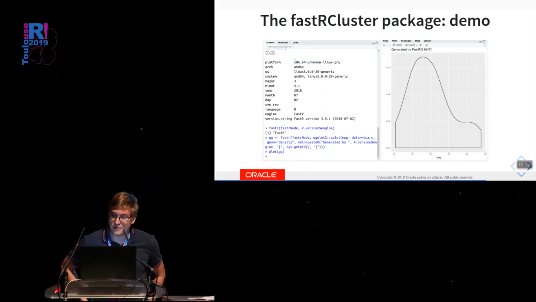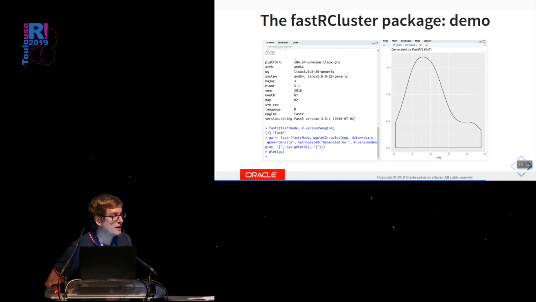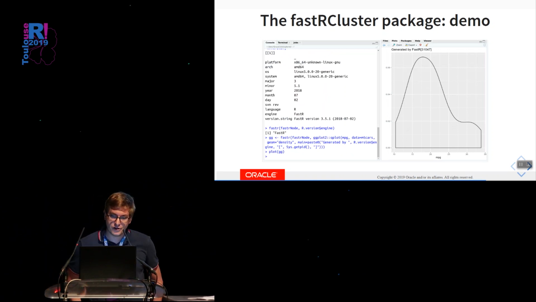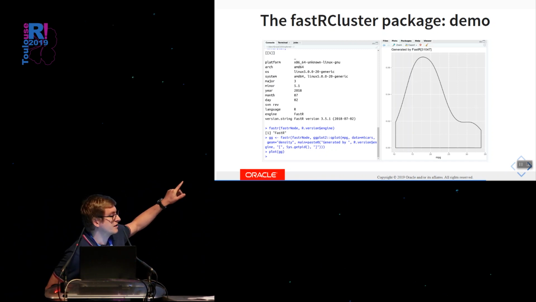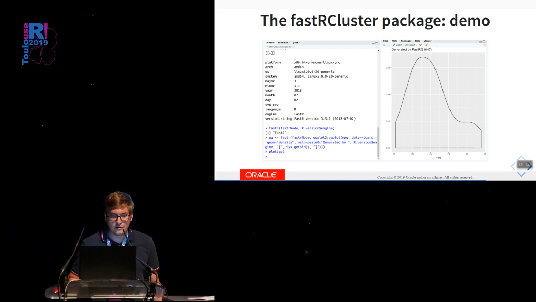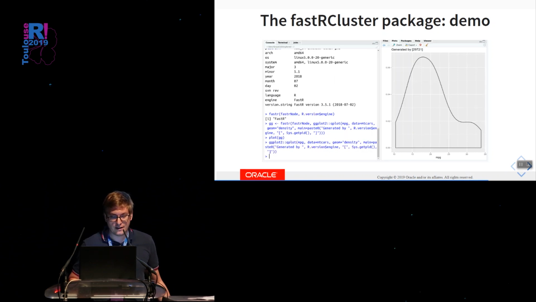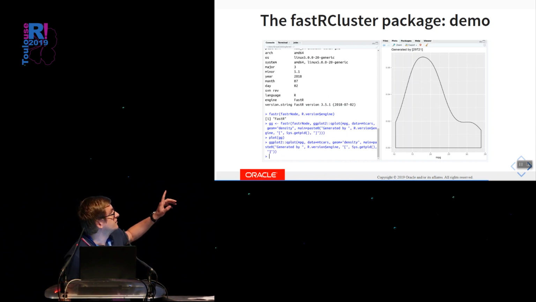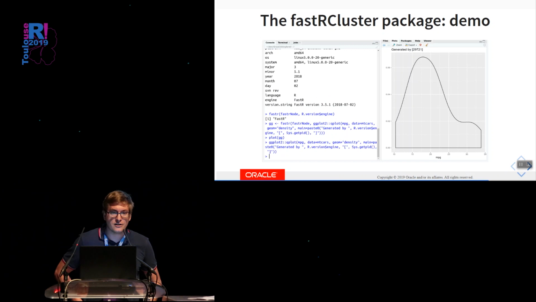And so now let's do something more interesting. We can run ggplot2 on FastR and generate a ggplot2 graph, but not plot it yet. We're going to send it back to GNU-R, and then plot it in RStudio. As you can see, the graph itself was generated in FastR, but only plotted in RStudio. We can take the very same code and run it directly in RStudio. And as you can see, the title of the graph is different. We don't have the engine name there anymore, and it's a different process ID.